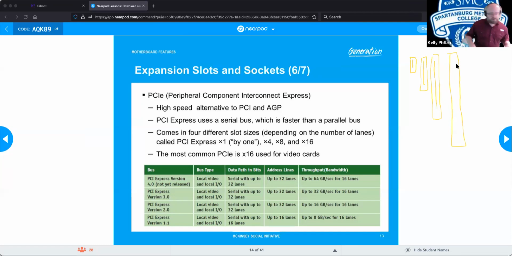What is a serial bus and what is a parallel bus? Those are those copper lines that you see drawn on a motherboard, and that is what allows the communication to go through. Parallel bus allows for, like, I think power on one, data on the other. Serial allows for both.